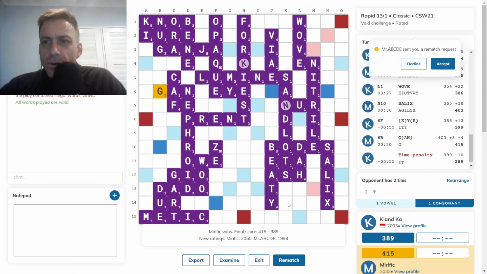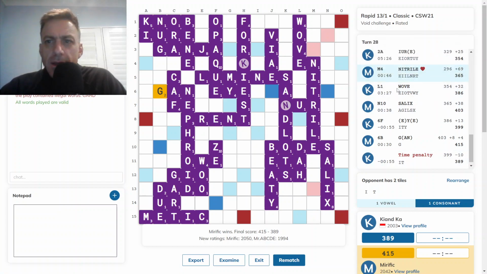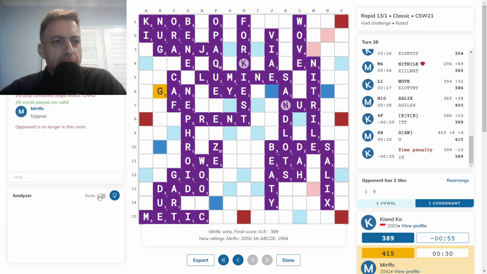So that was the end of the game. 415 to 389. Thank my opponent for the game. And let's see what we missed. Close one.